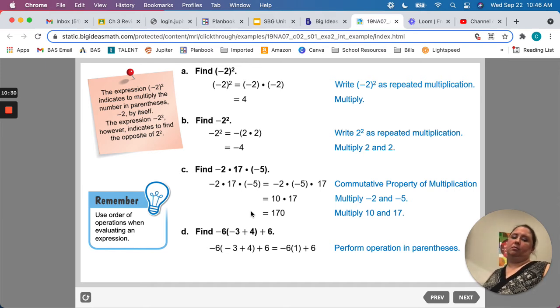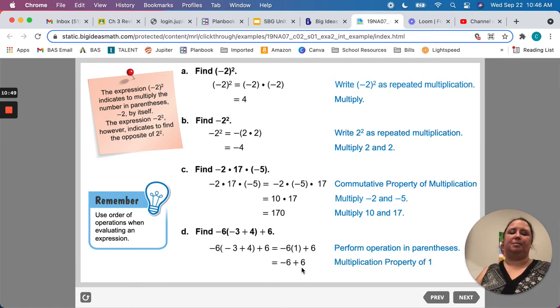Now what are we going to do? Add, subtract, multiply, divide. Which one's first? Multiply, divide. PEMDAS is MD first. So I'm going to do -6 times 1 first. What's -6 times 1? -6. So then I have -6 plus 6. 0. I heard somebody yell 7. I'm sorry. These are additive inverses, remember? We have the negative version of the positive version. Additive inverse makes it a 0.